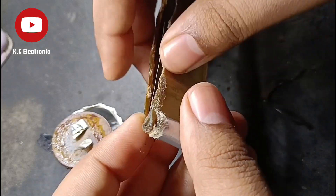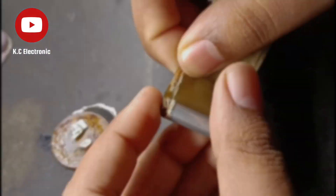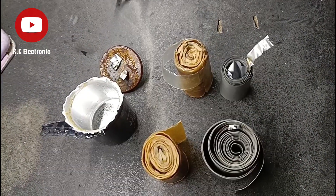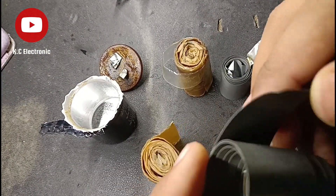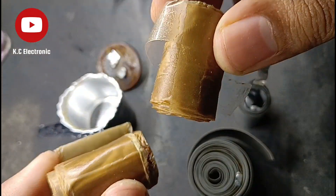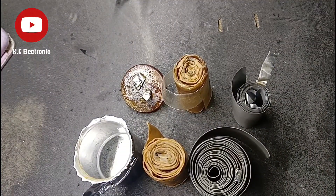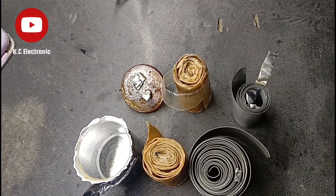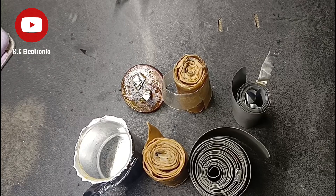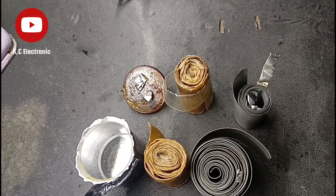I'm not sure what the actual metal this has been made of — if you know, you can put it in the comments. You can see the separate layers here: paper layers as well. This lighter one and the harder one. Thank you very much for watching this video, and I am hoping to see you in another video soon.